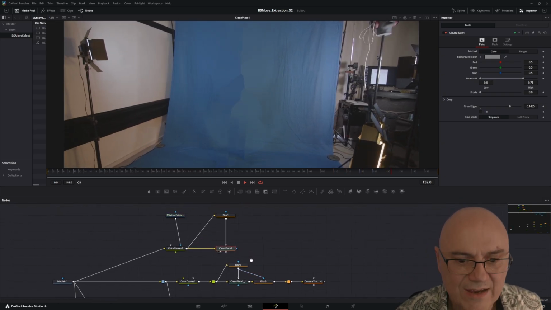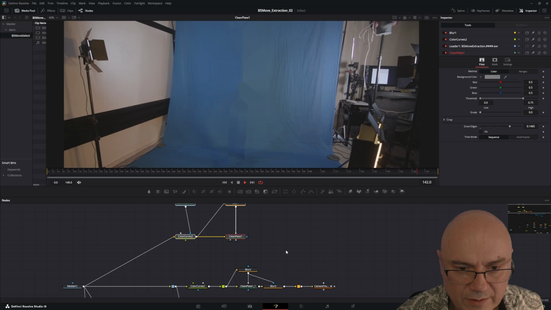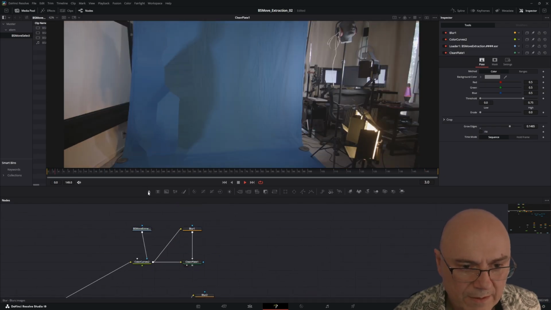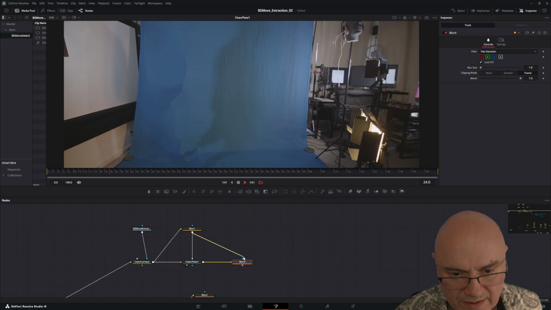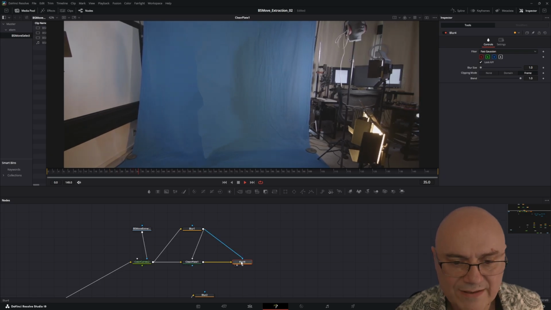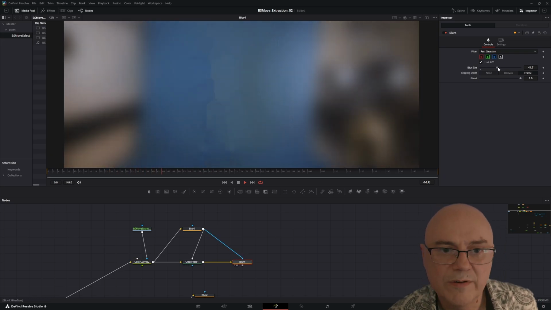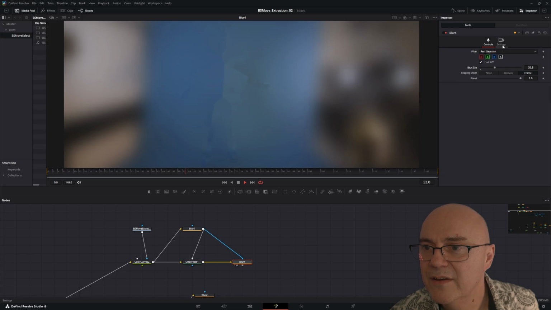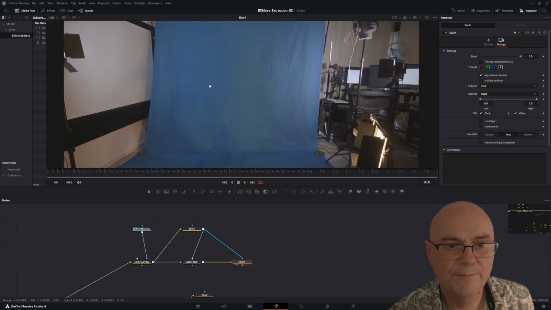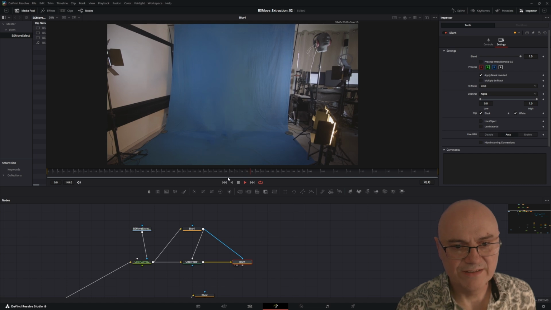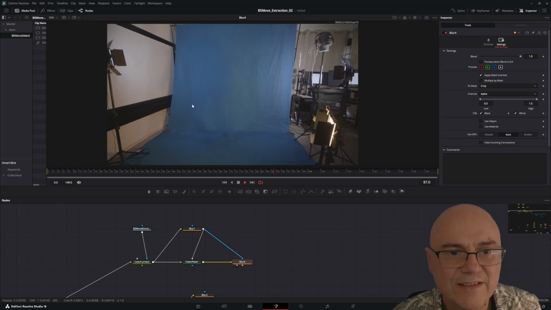And then what I've got here is I blur it as well. So I'm going to add another blur after this. Use that as the input, as the matte. And then I'm just going to blur it. Oh, wrong way around. So go into settings and then apply mask inverted. So that blurs me out. So now I've got a kind of clean plate. And that just makes it easier to camera track.